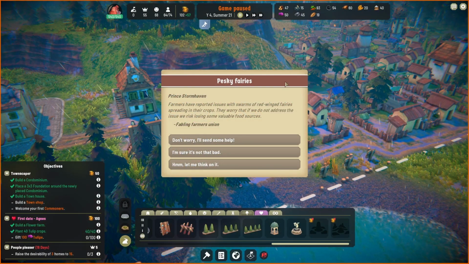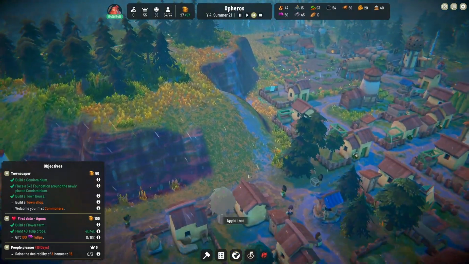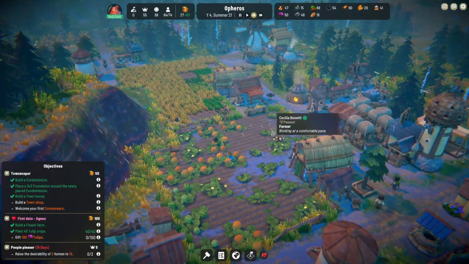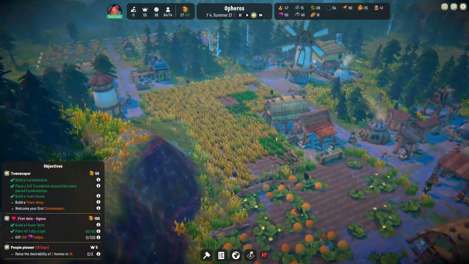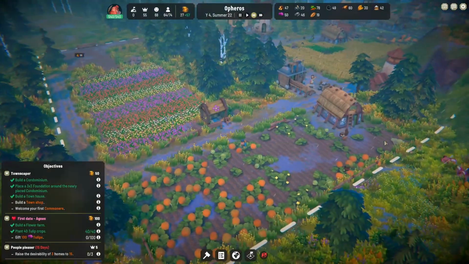Okay, again, spun on for a day or so and we got more problems. Pesky fairies. Prince Stormhaven, that's me. Farmers have reported issues with swarms of red-winged fairies spreading in their... Oh, these things again. Risk losing valuable food source. But we have 75 coin. Let's hire some exterminators to deal with it and hope that helps. Again, can't see any pesky fairies actually in the fields, or any exterminators.